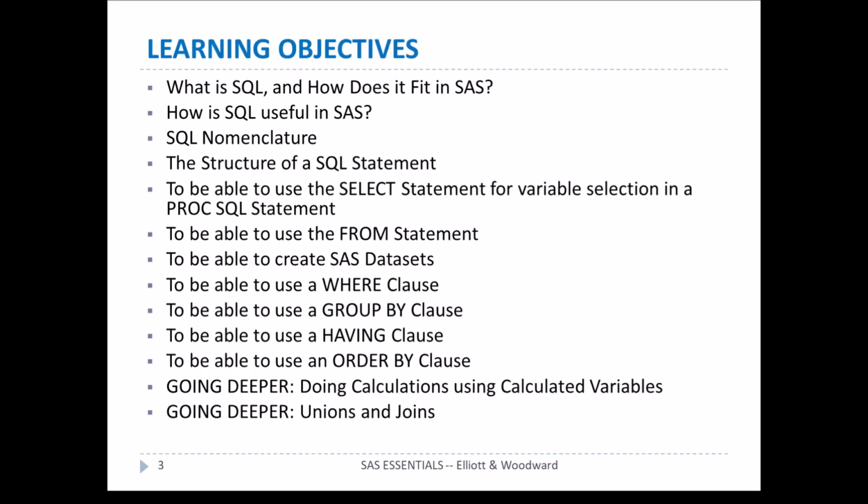The learning objectives for this chapter are to find out what PROC SQL is and how it is useful in SAS, some of the SQL nomenclature, the structure of a SQL statement, using the select statement, the from statement, accessing SAS datasets, using the where, group by, having, and order by clauses, doing calculations using calculated variables, and using unions and joins.